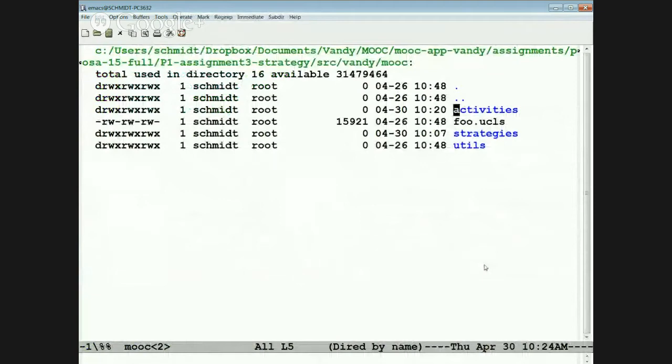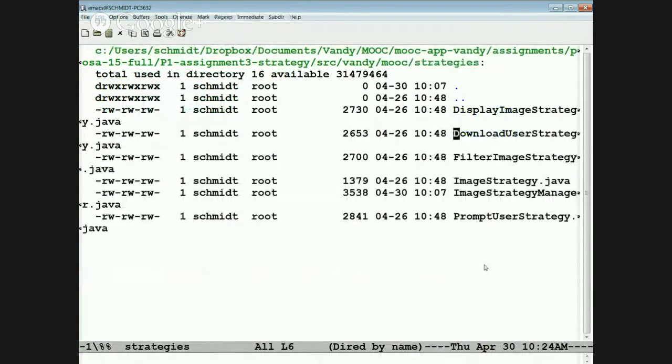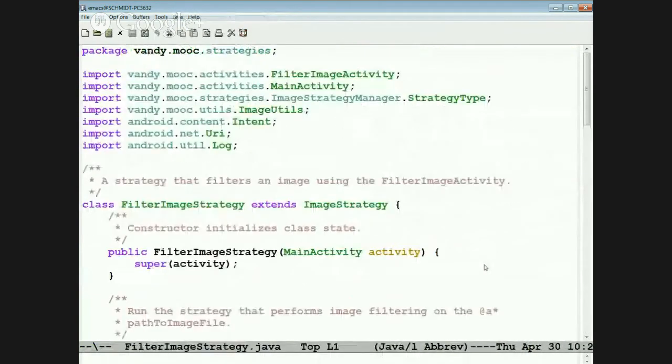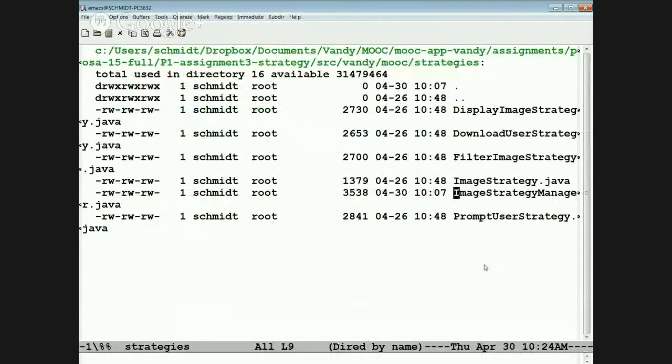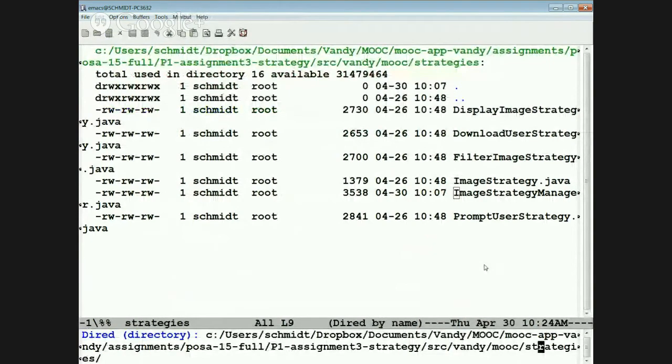If you take a look at the way this implementation works, you'll notice that any time I want to start something up, I have to pass in an enumerated type to the doRequest method.